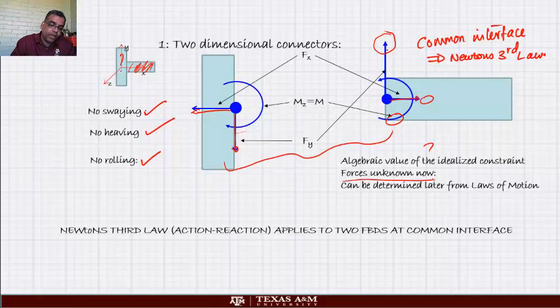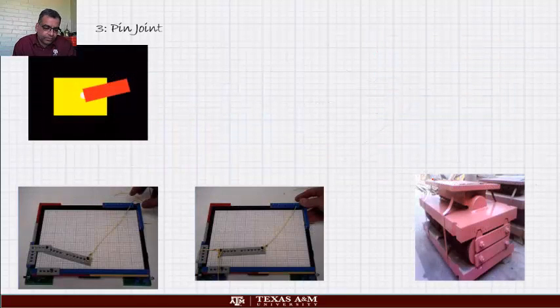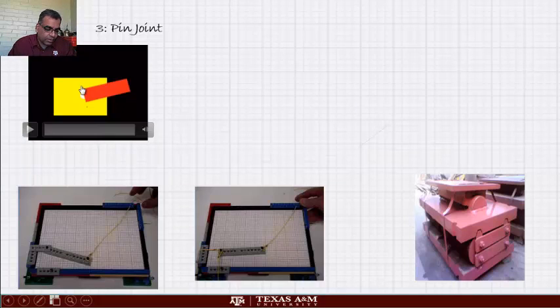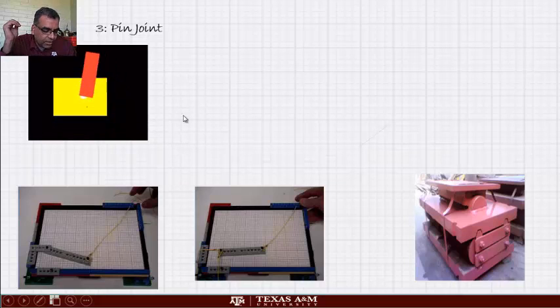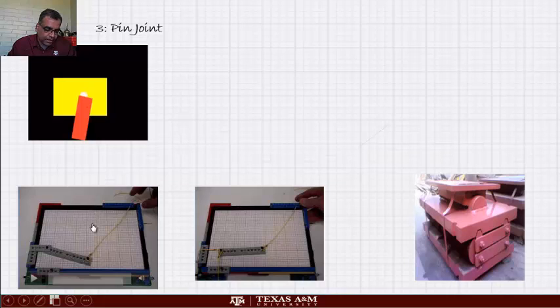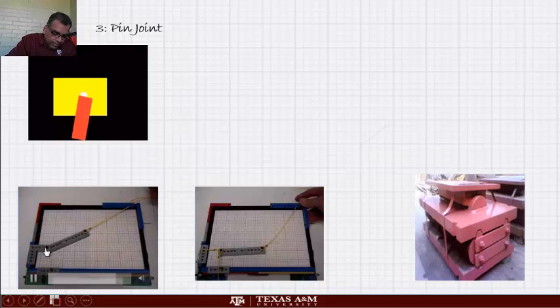Okay, so now we have an idea what is a welded joint. All the other joints in 2 dimensions are obtained by systematically allowing certain motions. So let's look at one example. This is called a pin joint. Let's go up here. You will see what a pin joint does. It allows free rotation. Can you see that? It allows free rotation. So in fact, you can see that here there's a pin joint up here, there's a pin joint up here, and you can see it allows free rotation.